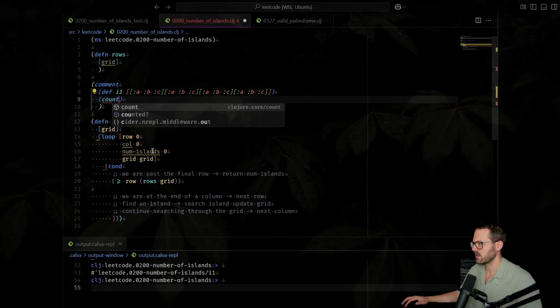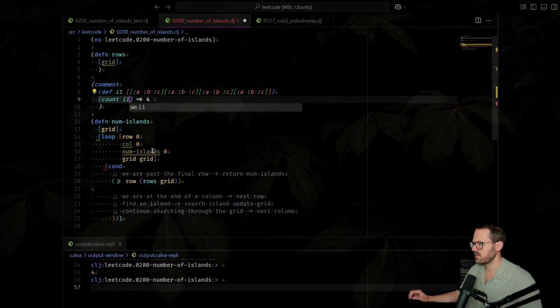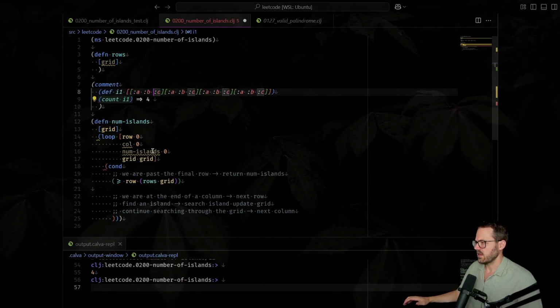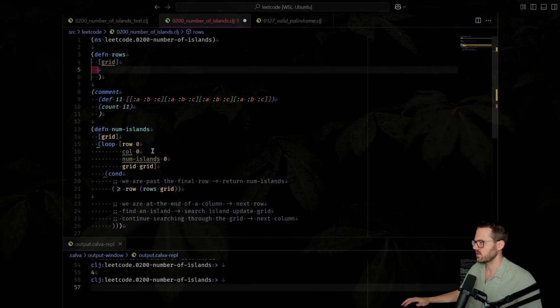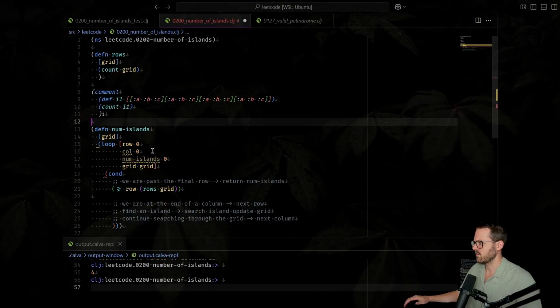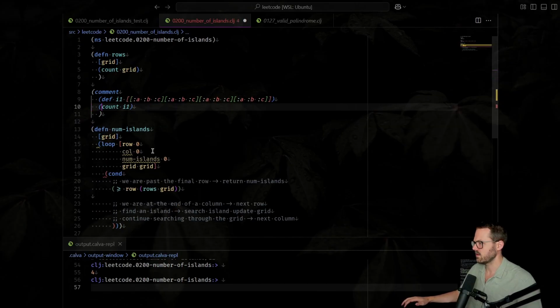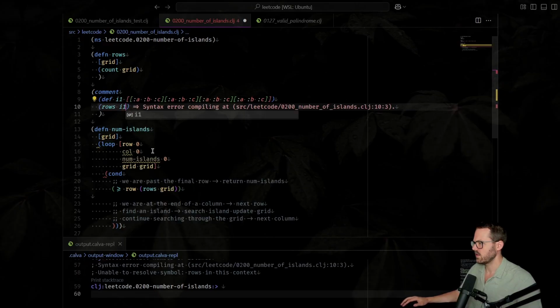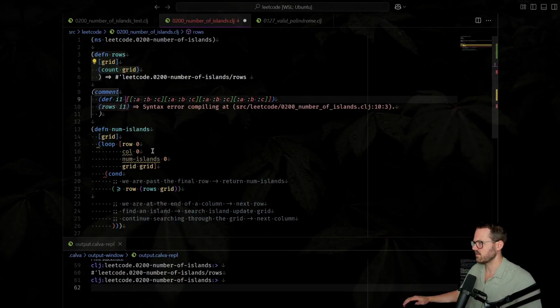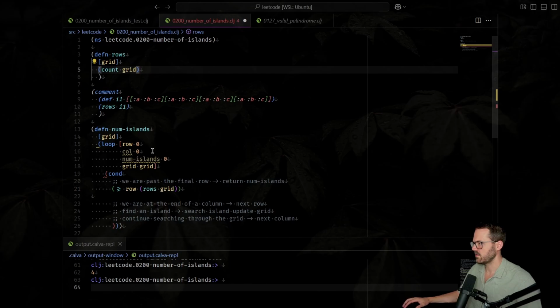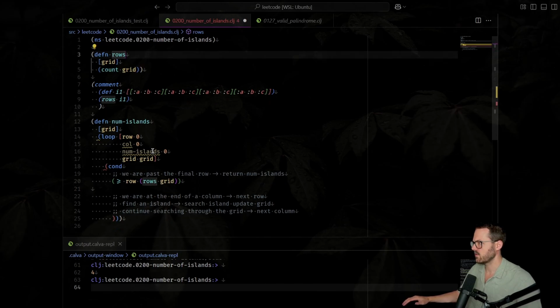And the count of I1 is 4. Yeah. So if we just count the number of elements inside of I1, that's 4. And that would be the 3 vectors of ABC. And so that is indeed our number of rows. So here we will return a count of grid. And so if we do from here, instead of that, we can do rows of I1. We also should get 4. Yeah, good. So we have our rows.